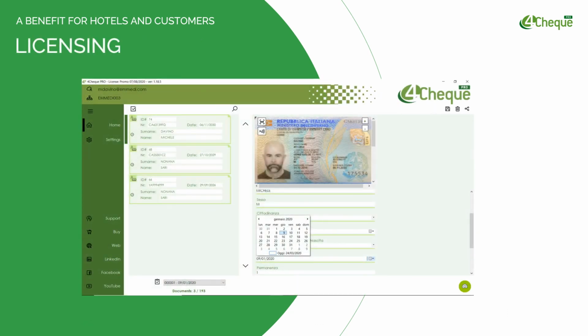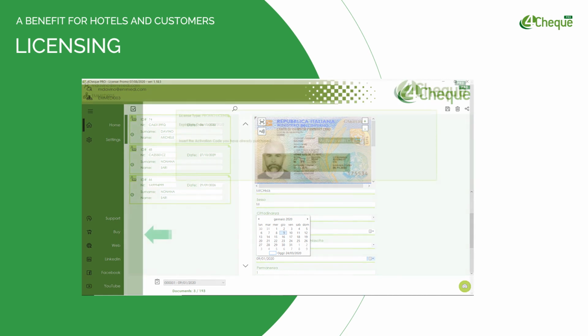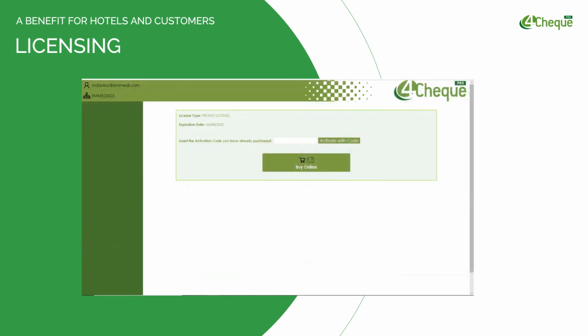Concerning the licensing process, once the application has been downloaded from the web and installed, the license can be activated directly from the application by clicking on the appropriate button. The software can be purchased directly online or through the sales channel, to which is provided an activation code that is sold by the retailer to the end user and that should be inserted in the purchase screen.